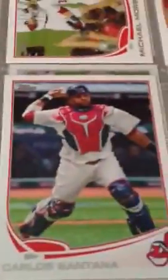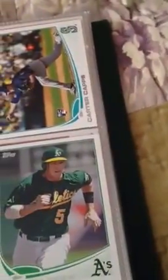Also, Aroldis Chapman. He's also someone you definitely want. Carlos Santana, Jim Johnson, Jason Bay, who has also sparked a lot of interest in New York with his injuries. Very, very sad story. Alex Rios, Ivan Nova, LJ Hughes, just saying that because he's a rookie. Sergio Romo. Let's see. We also got nothing really sparking my interest here, except that rookie over there.